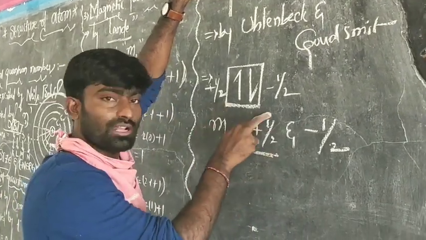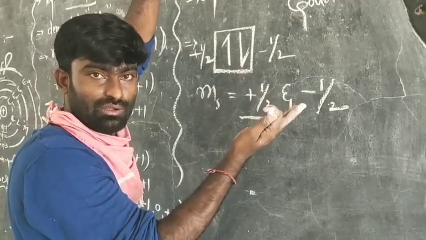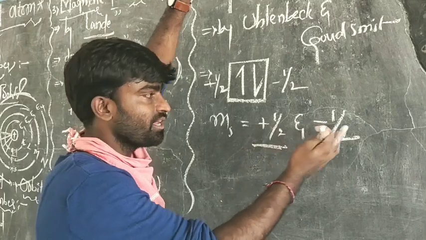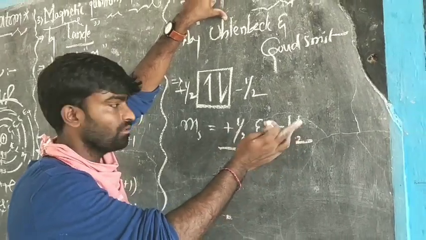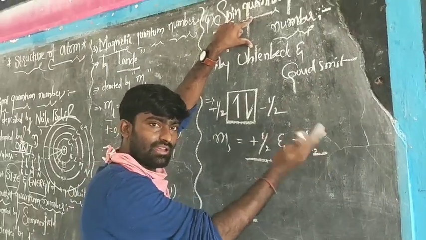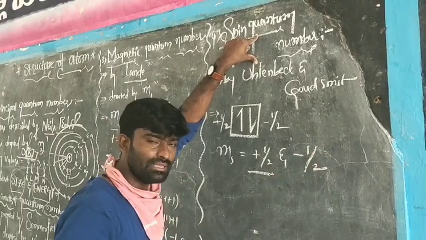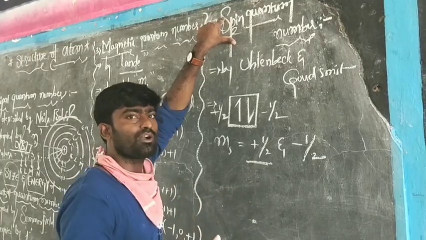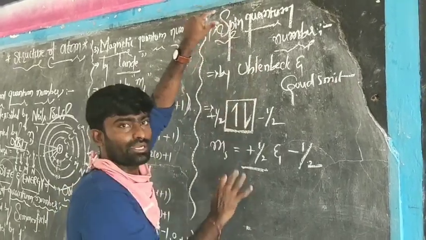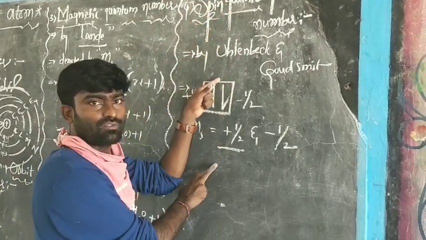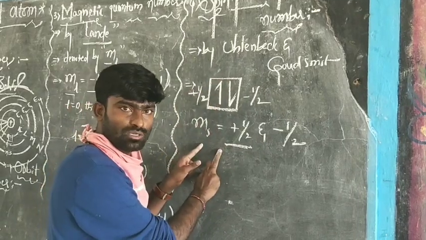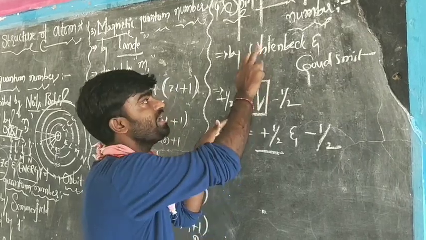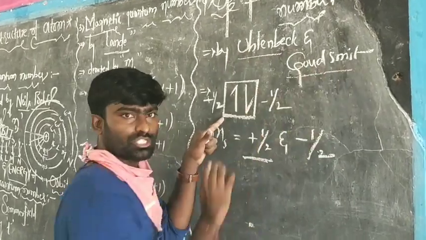If 2 electrons present in a particular orbital are with the positive values, then they are parallel with each other. If they are having plus half and minus half as the values, then they are anti-parallel. That's about the spin quantum number. So the most important thing that you should learn from the spin quantum number is, this is the type of quantum number which explains about the behavior of the electron in a particular given orbital, proposed by Uhlenbeck and Goudsmit.